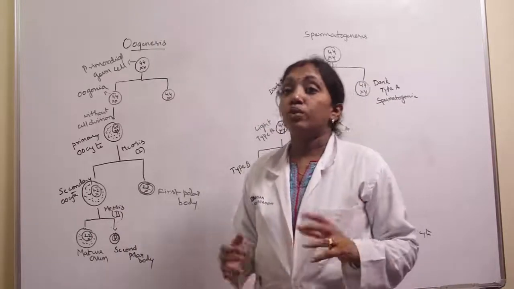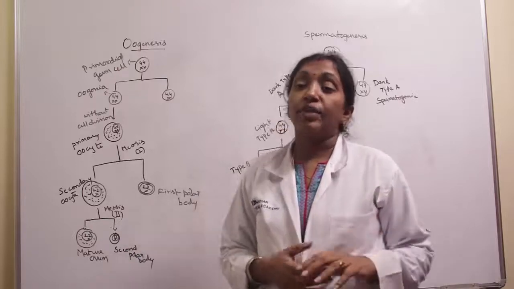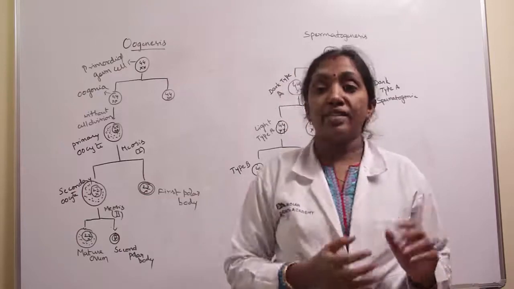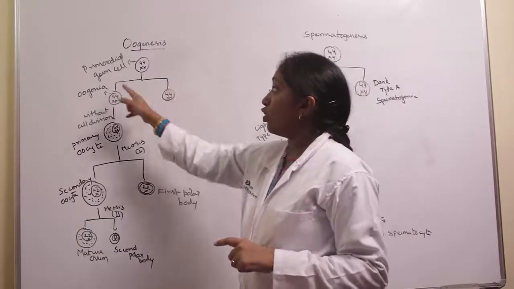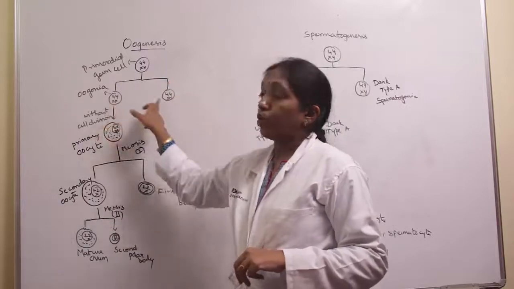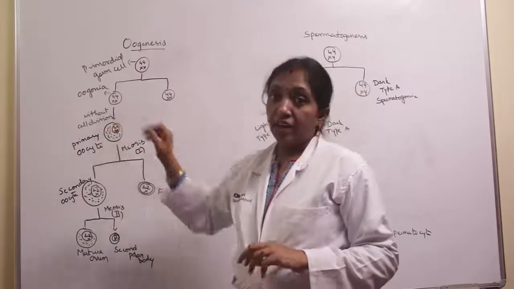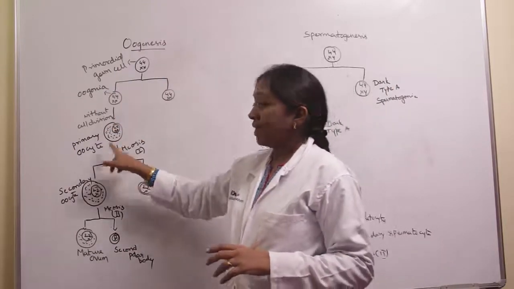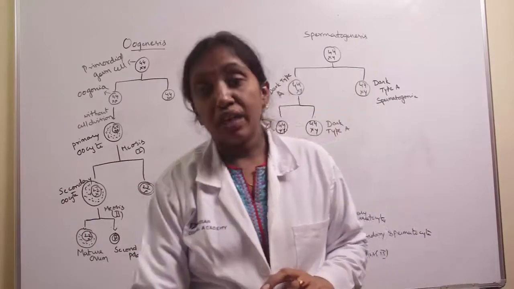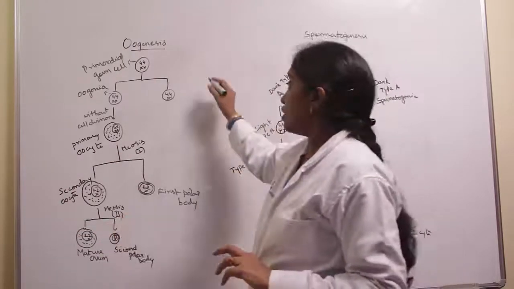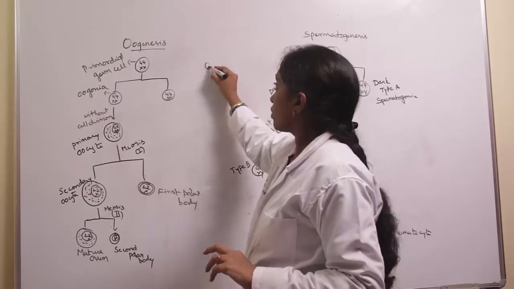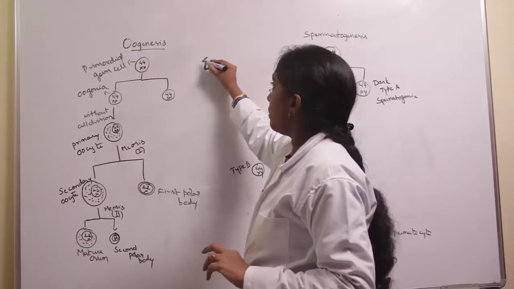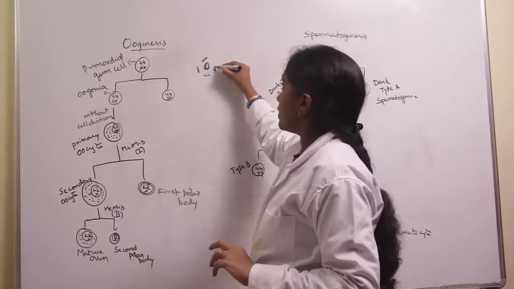They migrate to the ovary, to the gonads, at the third week of development, and after entering the gonads, these primordial germ cells undergo mitosis and form oogonia. These oogonia, at the third week of development, are transformed into primary oocytes. This is the primary oocyte surrounded by a layer of follicular cells.